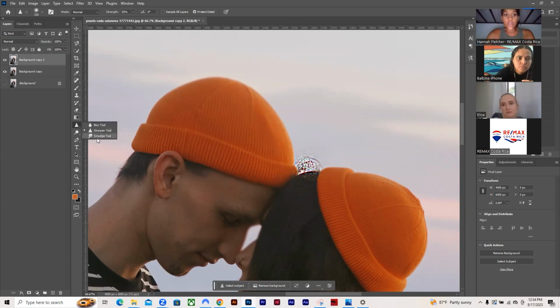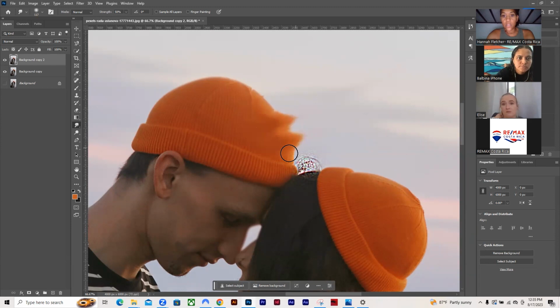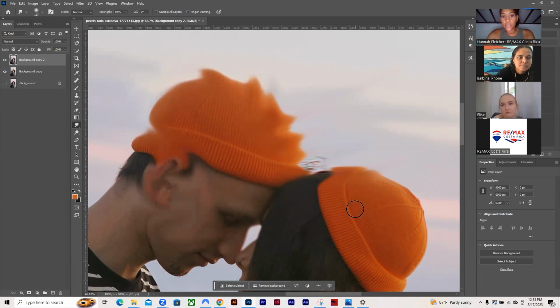All right. And there's also the smudge tool. Smudge tool is just what it sounds like. It can smudge. Now I can make it a little bit bigger. You can see more of a, okay. So there's a lot of things, but you can do all this. Sometimes your computer has to catch up. I know it looks creepy, so I'm going to undo it, but you see the point.